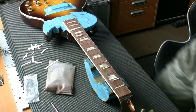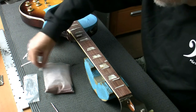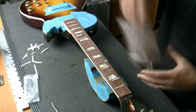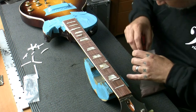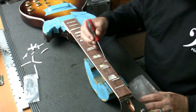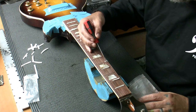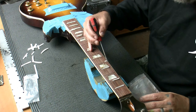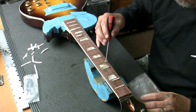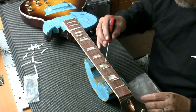And what we're going to do is repair the chips, and there's a chip area just there, just a small one. And all we need is some alder and rosewood dust mixed here. I've had it for years. I'm just going to take a little bit of wood dust. I can show you this one because it's the side. You can see I've got quite a few chips to repair. It's just a matter of getting some dust on the crack there, or on the chip.